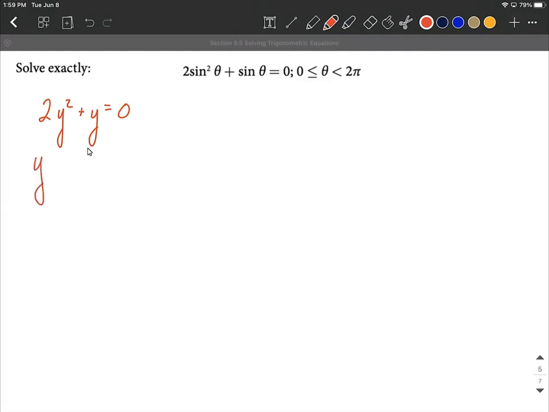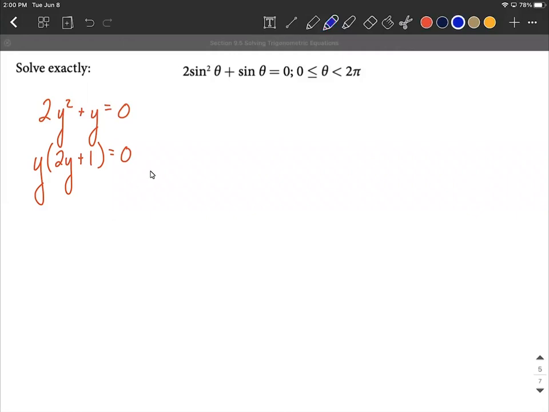Okay, from here, if I asked you to factor the side equation, you would say, hopefully, we have y's in common for both these terms. So let's just take a y out. If we remove a y, that'll leave us with 2y plus 1 inside our parentheses is equal to 0, and we factored it. We could set each factor equal to 0 and solve down.